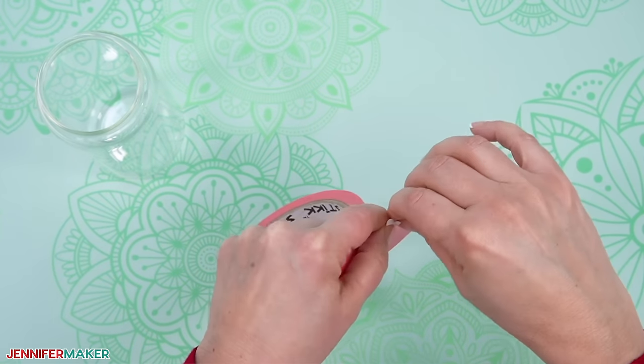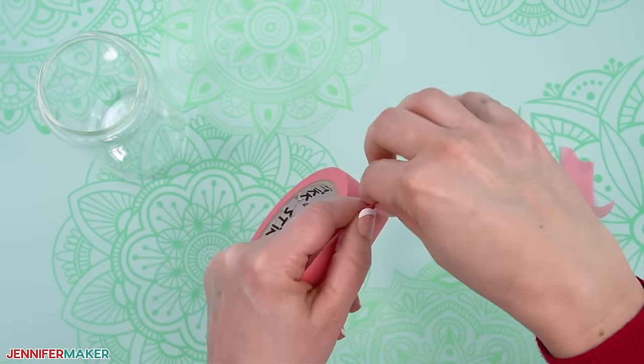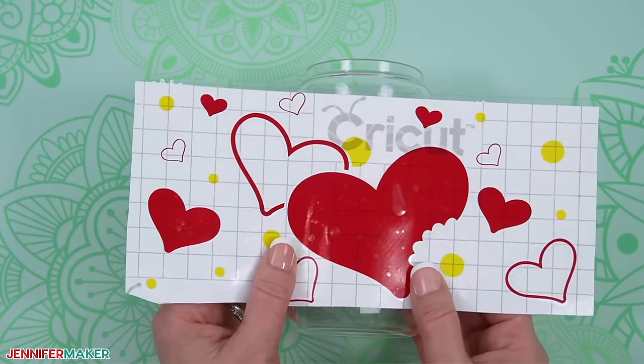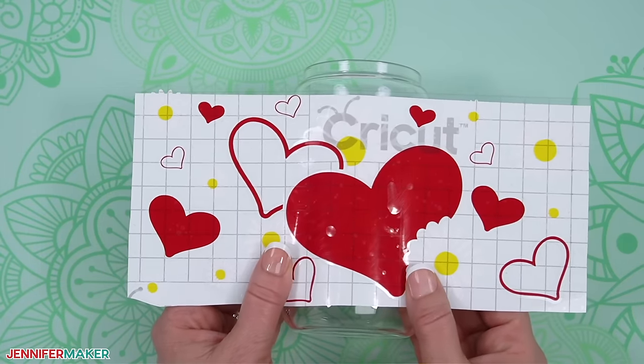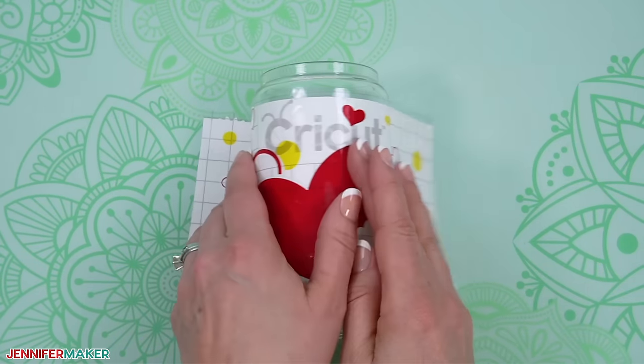To begin, tear off 4 pieces of painter's tape about 2 inches long and set them aside. We want to check the alignment before sticking anything to the glass, so hold the backing on the glass with the design oriented correctly. Wrap the design around the glass.